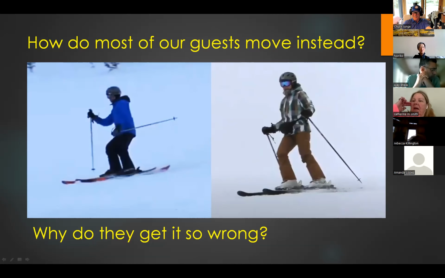But again, I'd say our guests, all the never-evers that I see, they let the hill grab at them. So that would be more in the pocket, and the skis slip out from underneath them when they feel that speed, if they don't know what to do to stay in balance. Tell me a little more about the pocket. I consider that kind of back, like the first guy here in the blue. He's leaning back and the skis are going to come right out from underneath him because they feel that speed, and then, oh my gosh, what should I do to initiate a turn to have any control or balance?